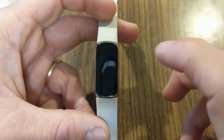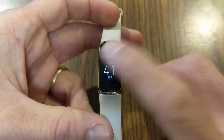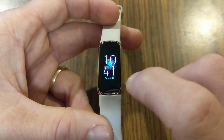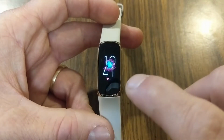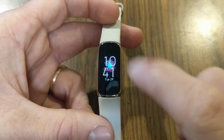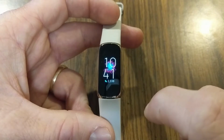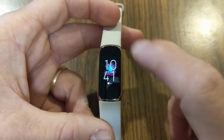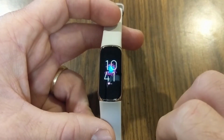And you probably want to use this to track some sort of an exercise. Maybe you want to go for a walk. So we're going to double tap our screen to wake it up. And this particular screen we're looking at is called a clock face. And as I tap it, you'll notice the stats update on the bottom. So the date, we've got active zone minutes, the amount of steps I've gotten in for the day, as well as heart rate. So there are different clock faces that you can change, and I'll get into that coming up.